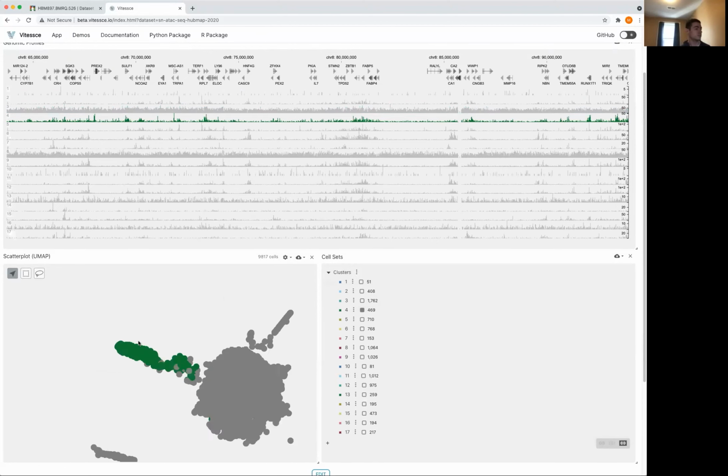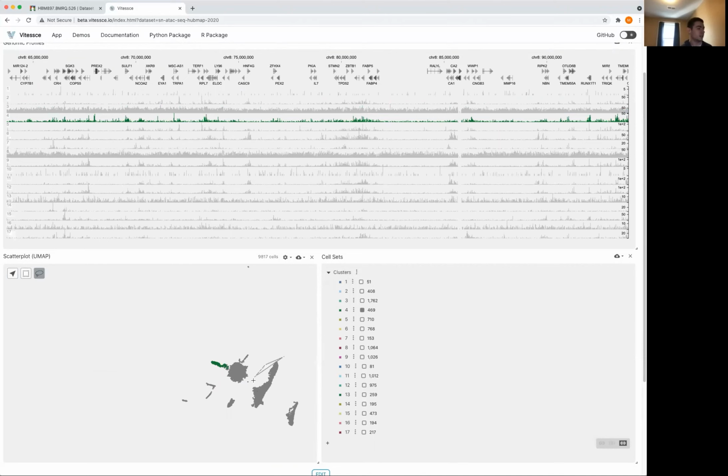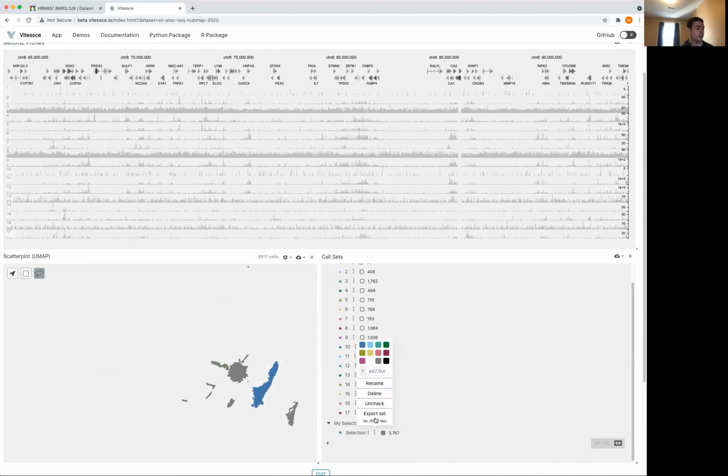And does this allow you to change the view at all, or change the color scheme? And so if we select our own set of cells, we can annotate this with our own name, and we can also change the color. And in the future, we plan to implement features to view even beyond this aggregate cluster level information, and move toward visualizing a genomic profile for every cell.